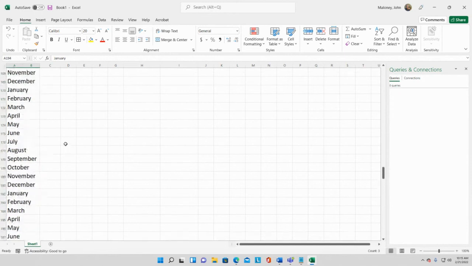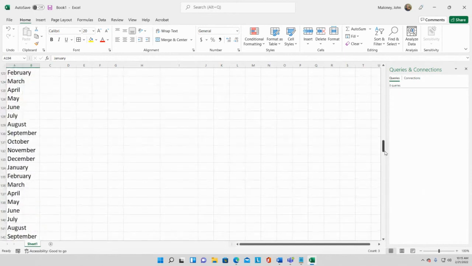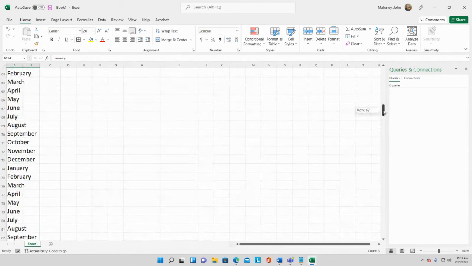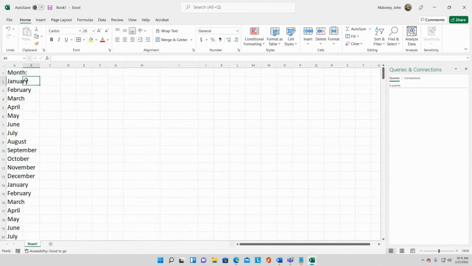So the point is this: the fill handle is so smart, okay? And it's very important in Excel. There's no such thing in Word. The reason it's important in Excel is because certain words like days of the week and months are used in almost every spreadsheet. Because they know we're going to be using things over and over again, if you type one and do the fill handle down, it'll go to the next one and the next one and the next one until you release that left mouse button.